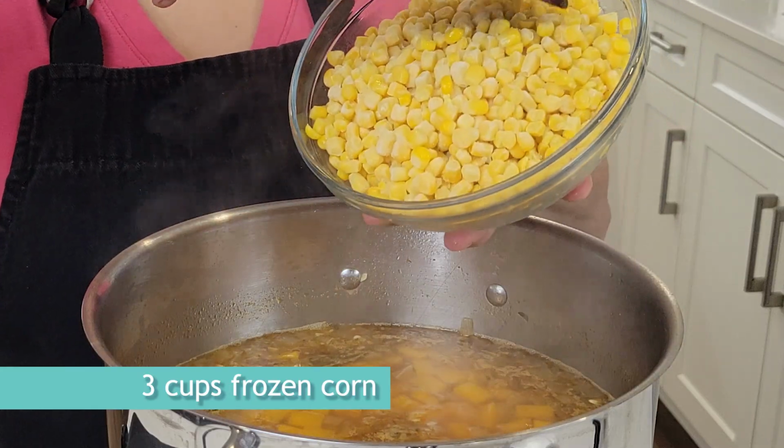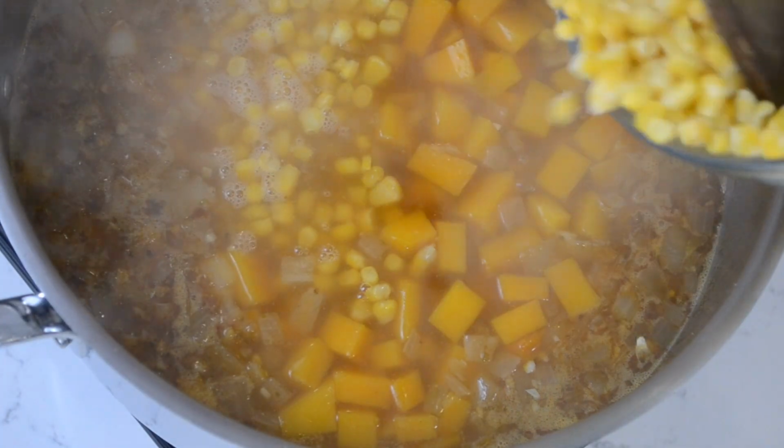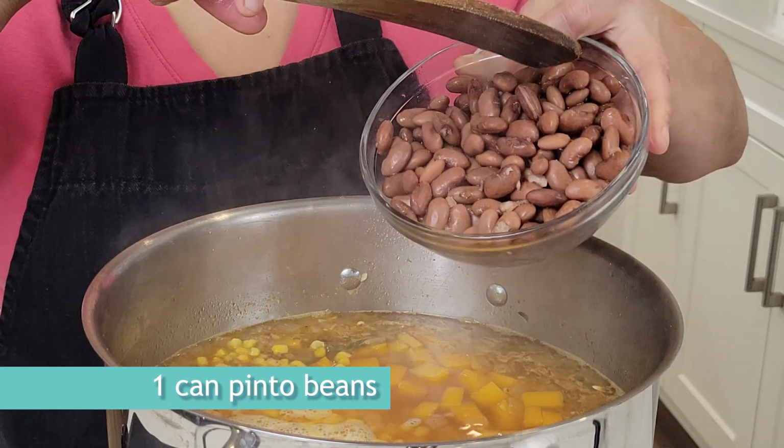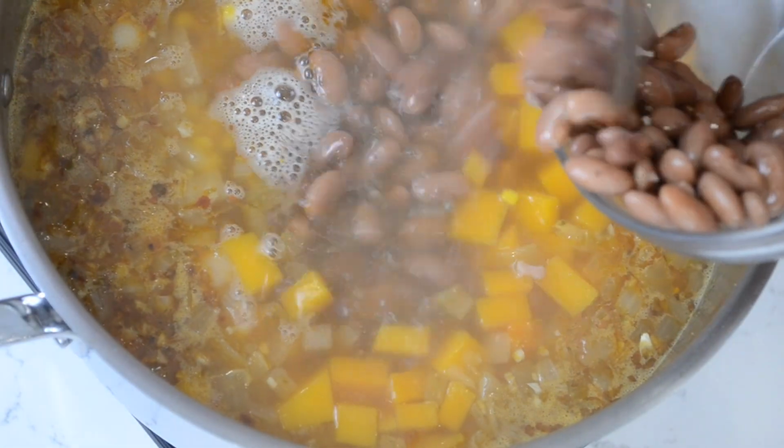Our soup is almost done. Just a few more things to add. I have some frozen corn and some canned pinto beans that I will add to the pot. I did drain and rinse the pinto beans earlier.